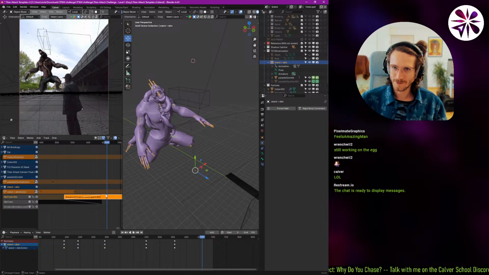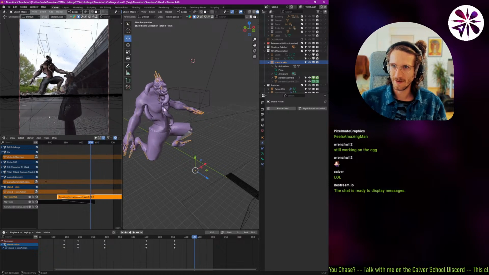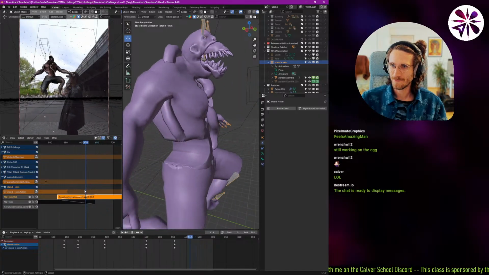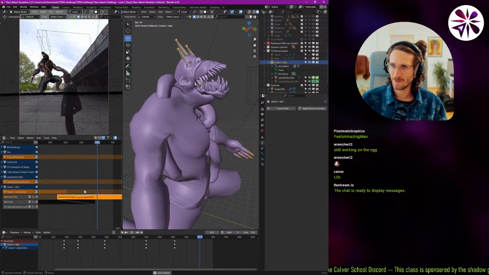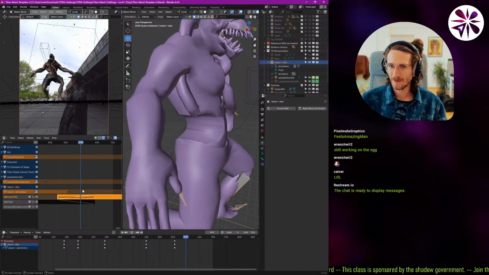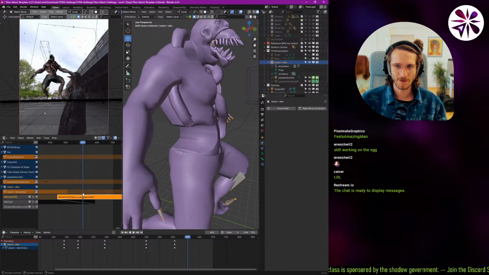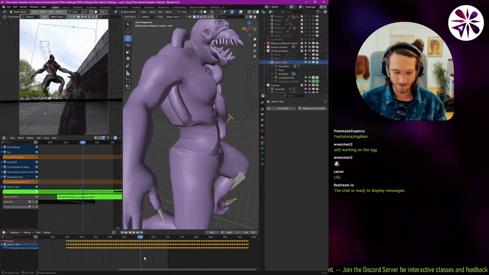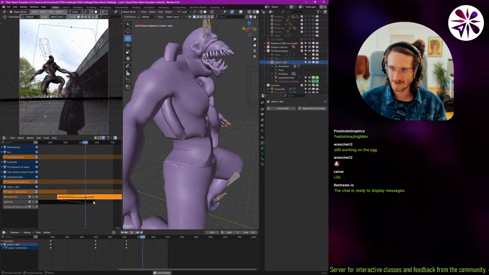Something I noticed is that the animation is linear right now, so when we slow it down, it almost feels like he's going from one direction suddenly into the next direction. You know what I mean? It's not so smooth. We can easily fix that by going into edit mode, selecting all the keyframes and switching their type with T to Bezier. Maybe that already fixed it. Let's see.